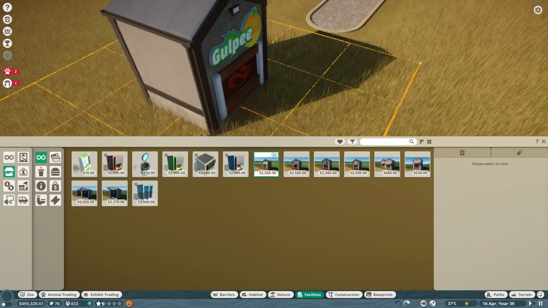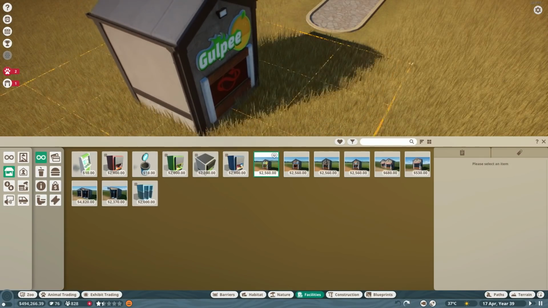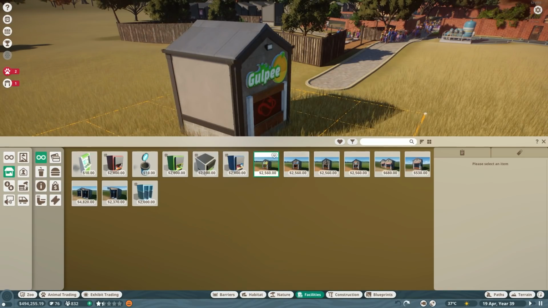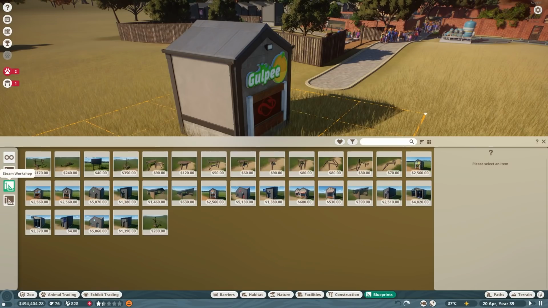So those are the same thing. You can see that inside it, it actually has the same framework. It just looks different, and it's called a gulpy or whatever. Now, those can then be saved as blueprints and put on the Steam Workshop. And I downloaded a few.